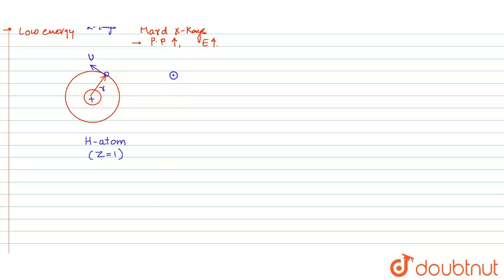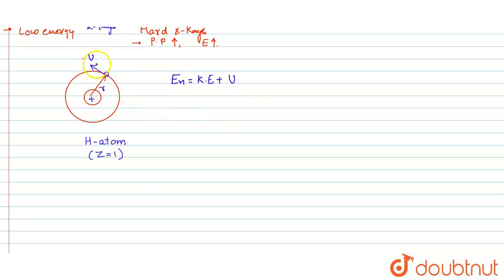So if you want to find the total energy of the electron in the nth orbit, you have to find its kinetic energy and you have to find its potential energy, which will be due to the Coulombic attraction. To find the kinetic energy, you should know the value of the speed. And to find the potential energy between two charges, you should know the distance between the charges.